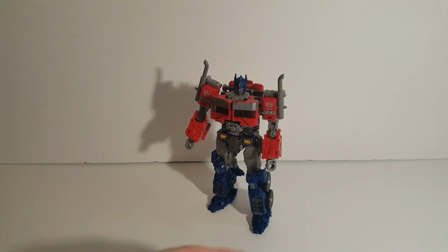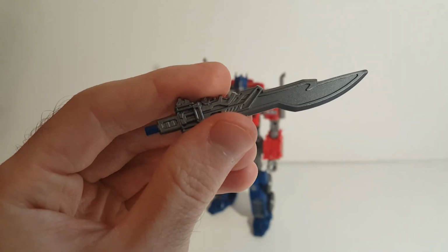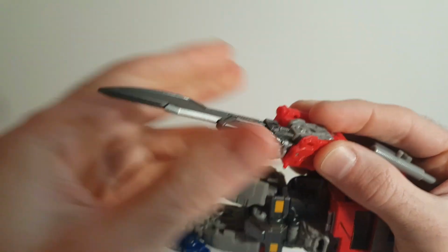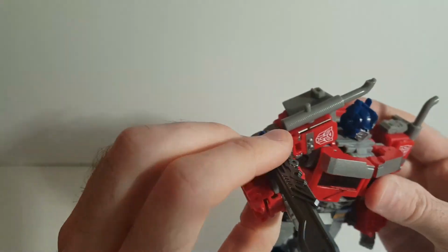And as for Optimus's accessories, he first comes with this sword right here, which is cast out of a blue plastic and then painted silver for whatever reason. And then you can plug it into this part right here, or you can plug it into this hole right there. So that looks pretty good.